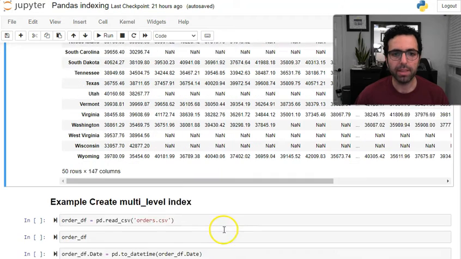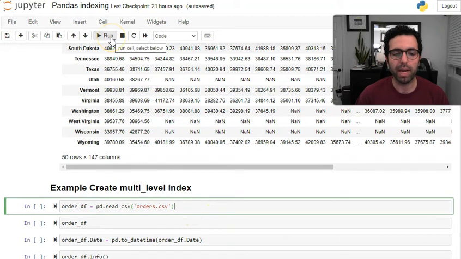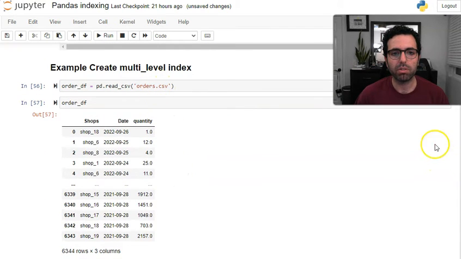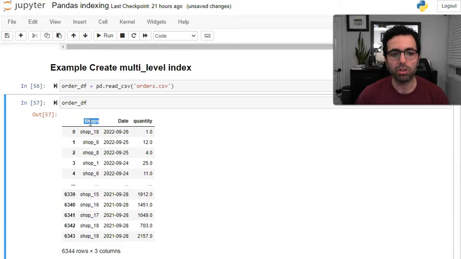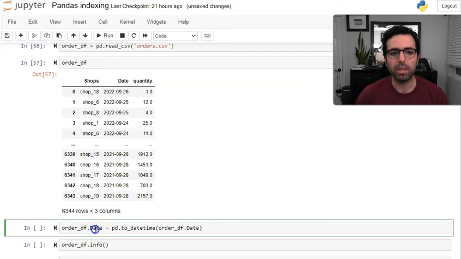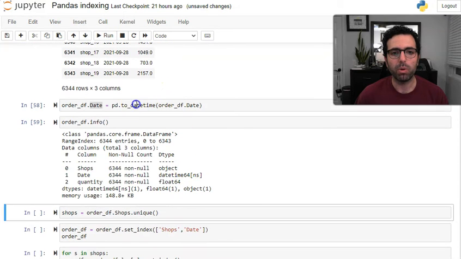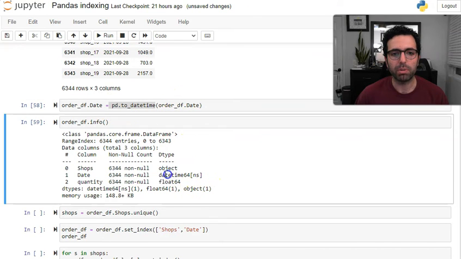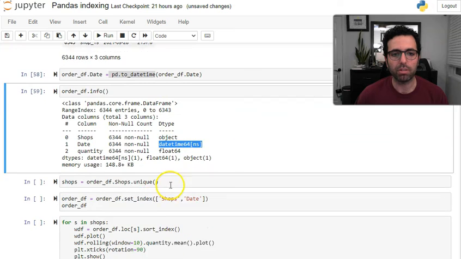So in this example, we're going to use a data frame that I will also upload in the GitHub repository for this video, and this one is orders.csv. So we've got 19 shops, actually 20 shops, and we've got the order quantity for each date, right, for all those shops. So let's go ahead and first make sure that our date is shown as the date time type, right? So now when we use pd.to_datetime, it makes sure that the date is date time. That's pretty good for our analysis, so make sure that's done.